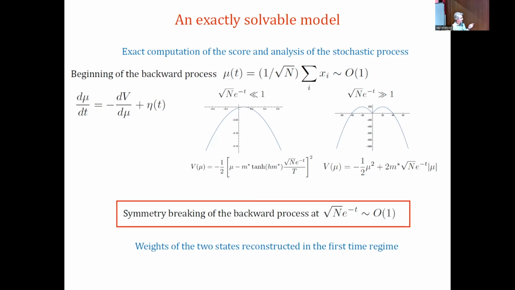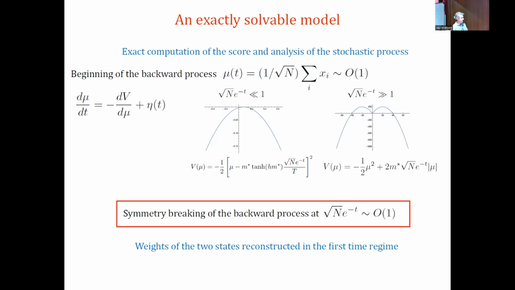But if it's, let's say, from this side, typically we go down, so we increase in this direction. If it's on this side, we increase in this direction. And since the parabola is slightly shifted to the right in this case, because H is positive, we will have more trajectories that will go to the left than trajectories that will go to the right. So this is how the system starts to have different weights.